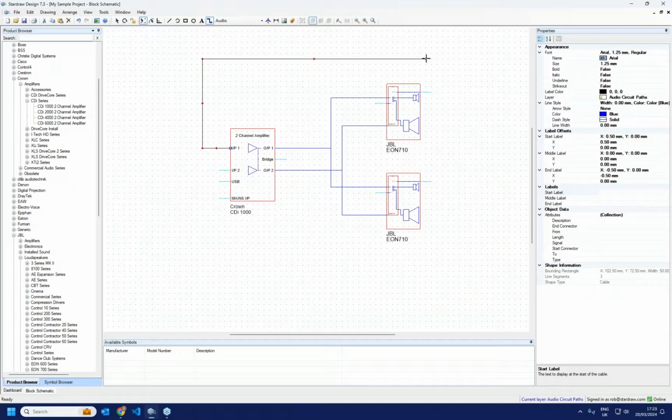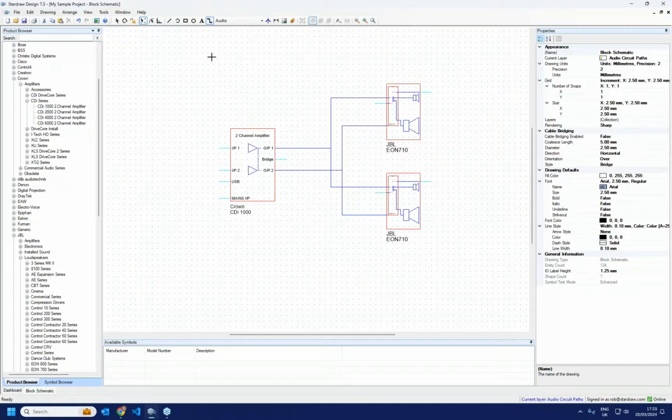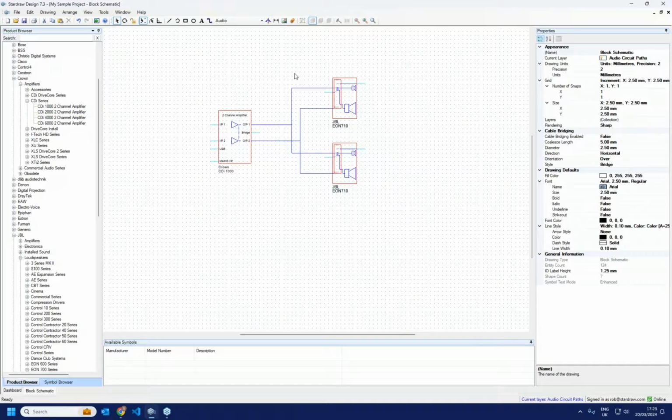And using that technique, it's very easy to create quite sophisticated interconnections. Now, obviously, you would never connect a product like that in the real world, but the point is that that was just 3 mouse actions to create that interconnection. So I'll just remove that, and we have put together a couple of loudspeakers and an amplifier and all of the connections between them.